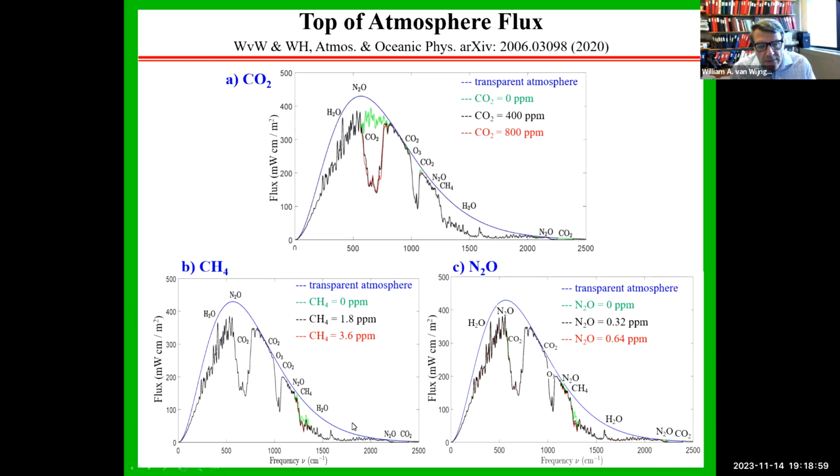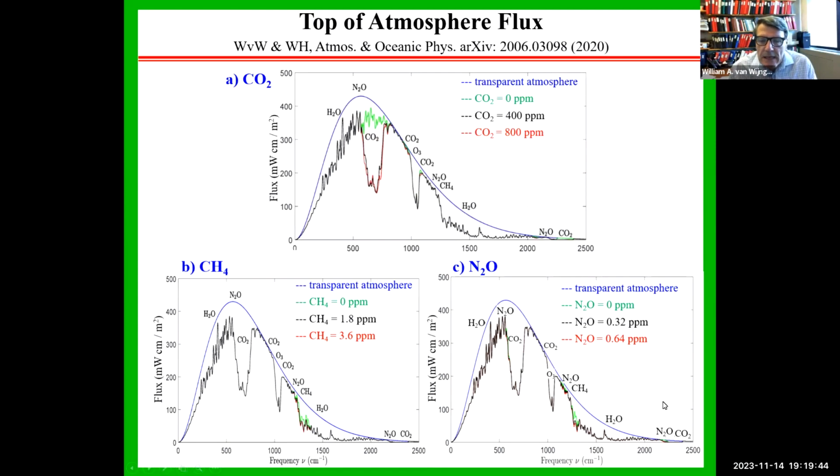Okay, now let's go to the lower left panel where we do the same thing, but now we take methane. So we consider a transparent atmosphere, so we get the same blue curve as we did in the upper panel. We consider the standard concentration of methane. I use 1.8 part per million. I think nowadays it's closer to 1.9 part per million. We get the black curve. If I take out the methane, I get the green curve. You can just see a little difference between the black and the green over here. If I double methane, I get the red curve. Again, you have to look hard to see any difference. So you immediately see the effect of methane is going to be much less than due to the effect of carbon dioxide.